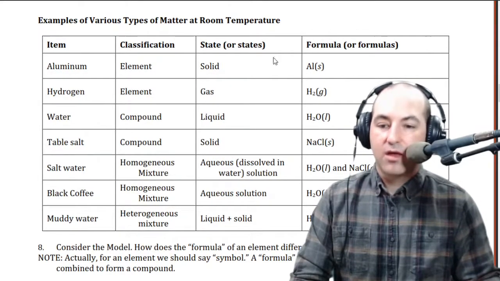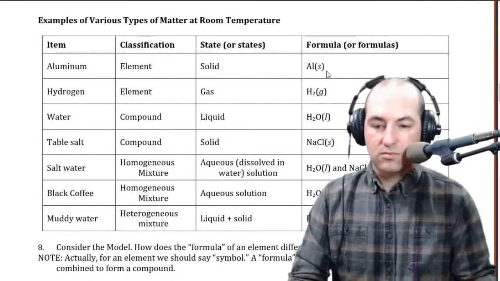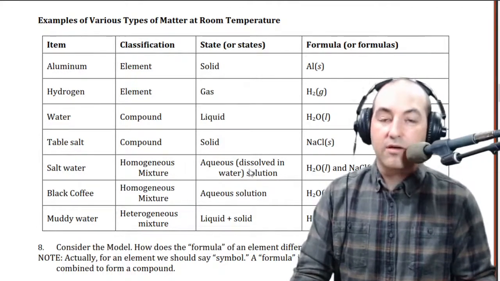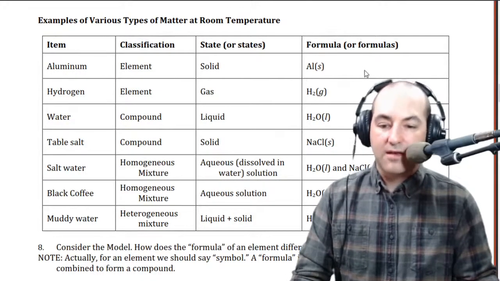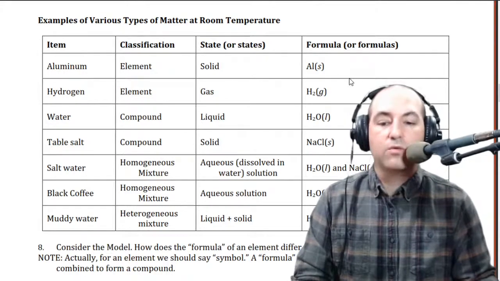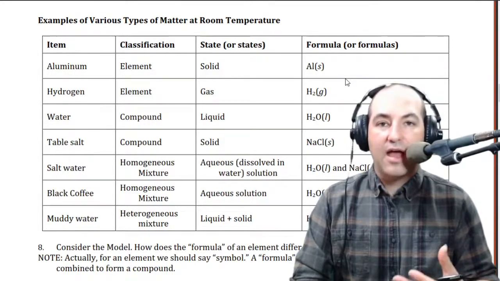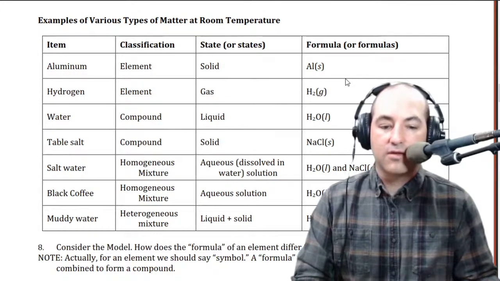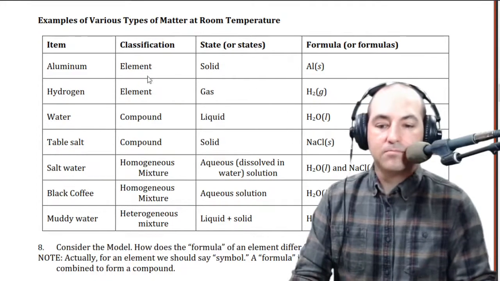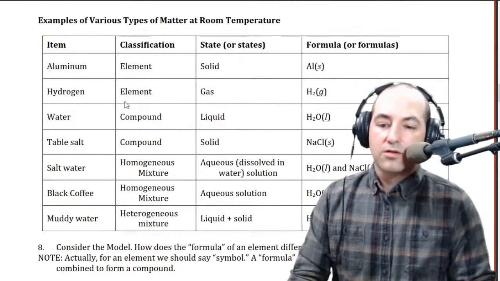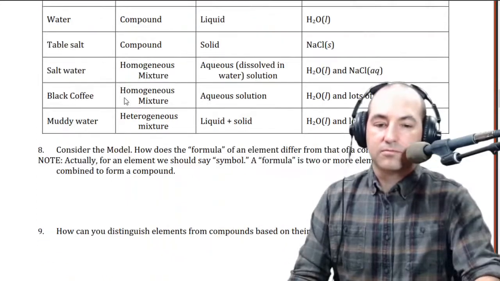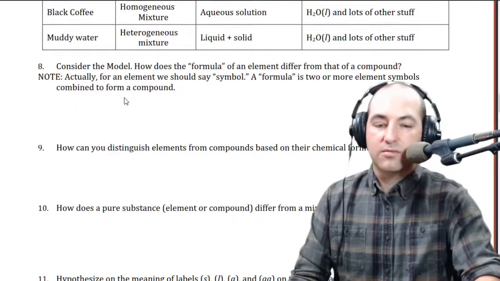So here are the states, which we've just talked about. One state that we haven't talked about yet is aqueous, which means dissolved in water. You may or may not have heard that term before. And then the chemical formulas. So how would we express the chemistry or the atom components of these substances? All right. So just looking at those, let's see if we can answer some of these questions.